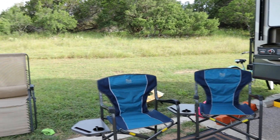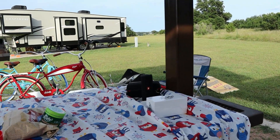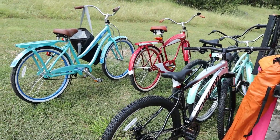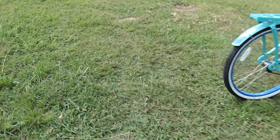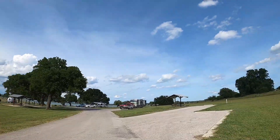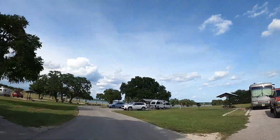I did not get new footage of the bathhouse, but I can tell you it was just as clean over the July 4th weekend as it was back in February when the park was only half full. I'm going to link up above to that video if you'd like to see what the inside of the women's restroom looks like. Now what you're going to notice here — lots of people have boats, so you get a little bit of FOMO if you don't have a boat.